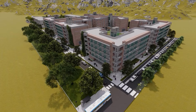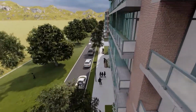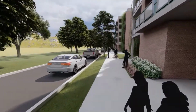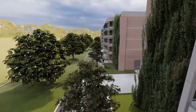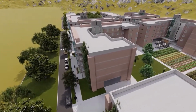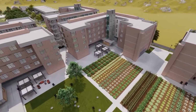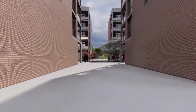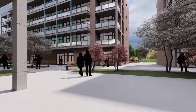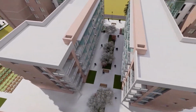So now I would like to start looking at how my actual housing is laid out in these little diagrammatic bubbles. First, we're starting to look at the mid-rise apartments and just how that system is laid out. Here we're looking at on-street parking will be provided along with garage parking so that there's adequate spots provided for this high density area. And then again, here you can see that there are some spaces set aside for gardens and then other spaces set aside for that community interaction. And then this is showing another kind of plaza space that could be incorporated between the different buildings.